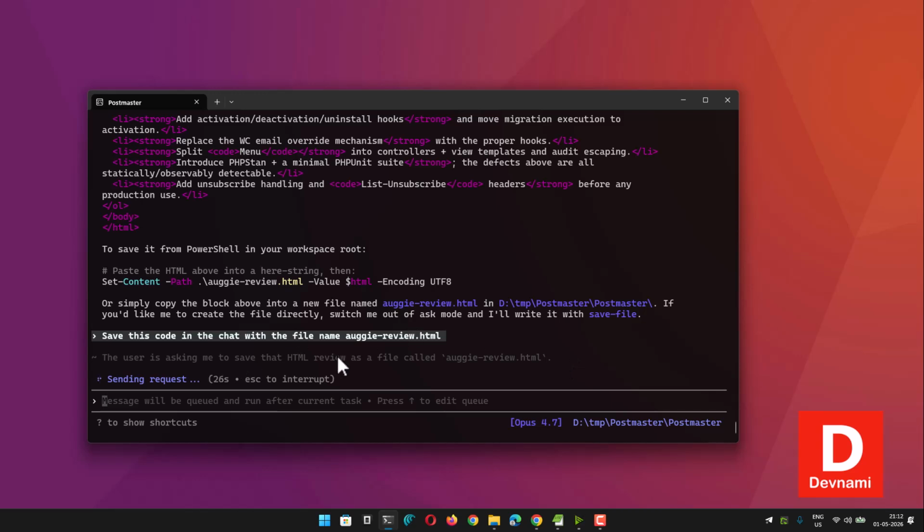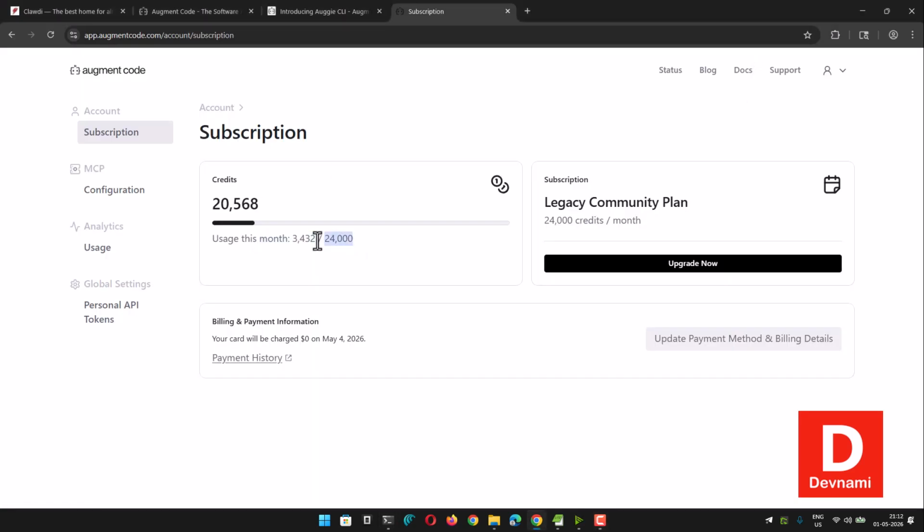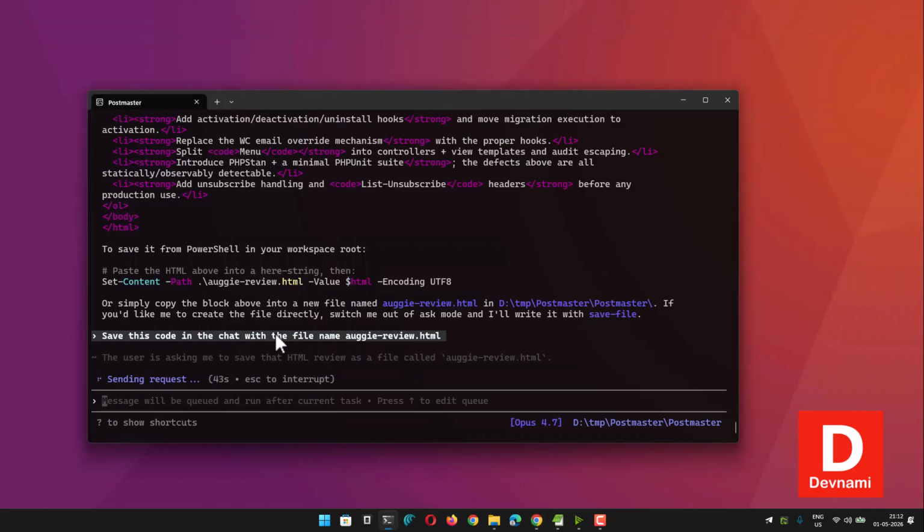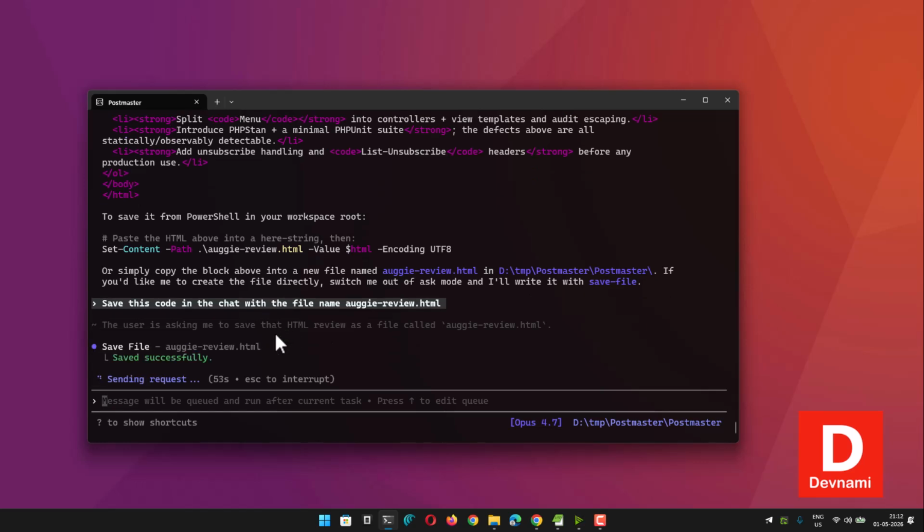So once that is saved, our task is done, but we consume a lot of requests, as you can see, so we need to be thoughtful when it comes to making requests, right. So next time you ask for a code review, make sure to ask for saving the file in a specific location with the extension of your choice. It could be .md or .html, whichever works for you, right.